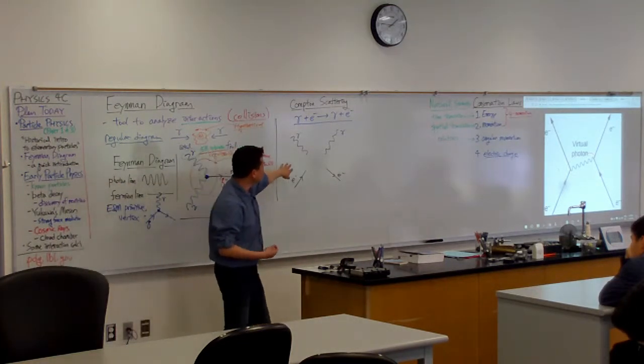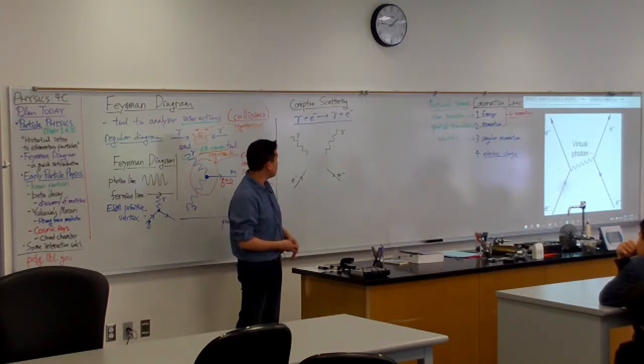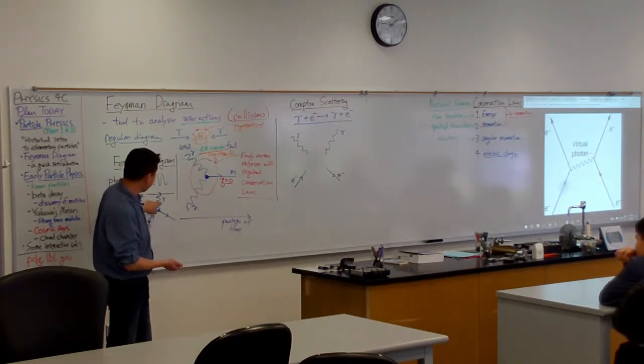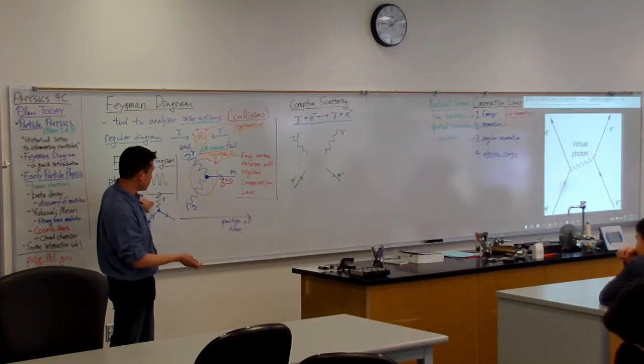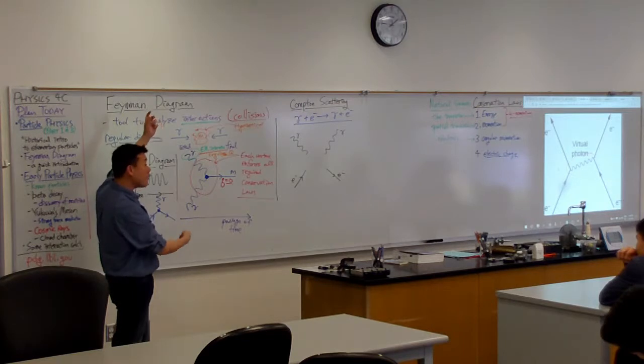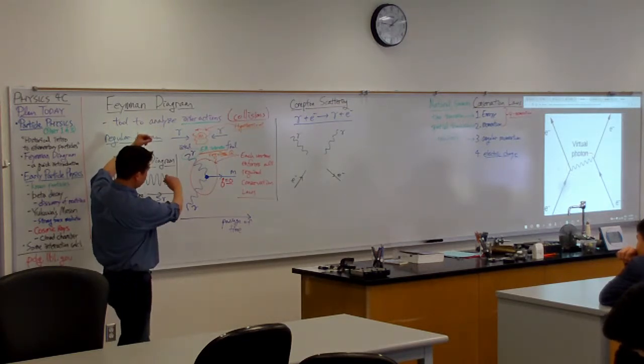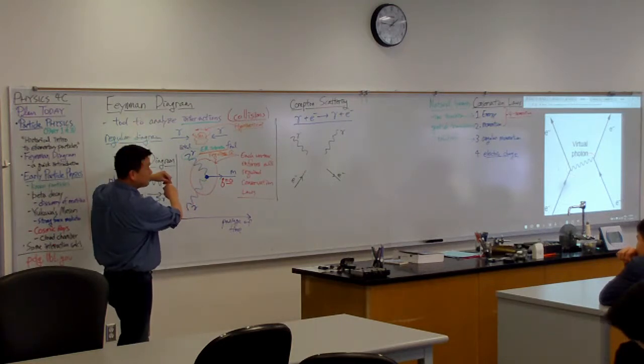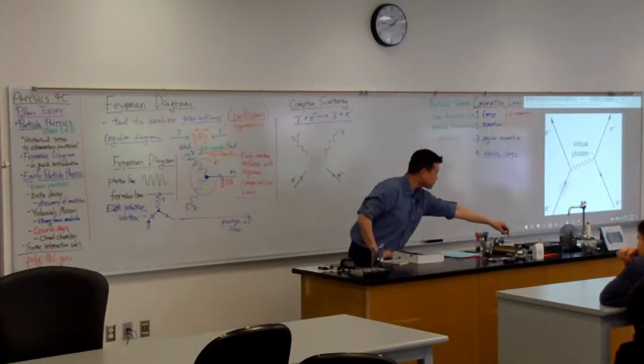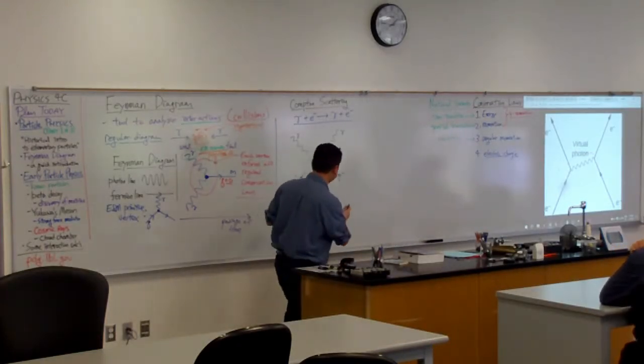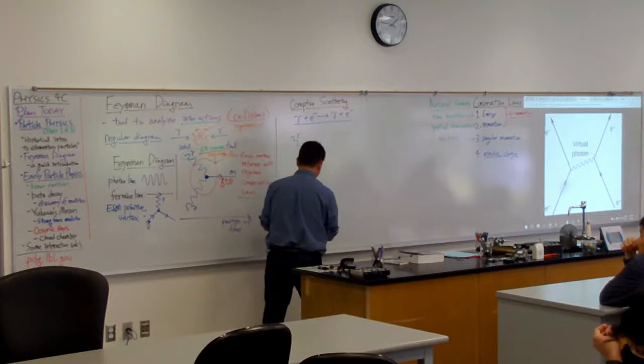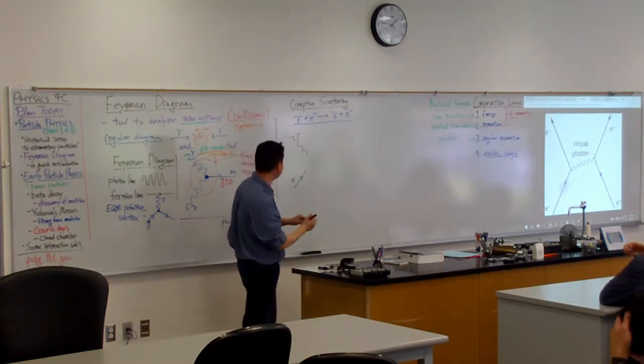So here, as we draw this diagram, we have to make sure that any single vertex you look at, it has two fermion lines attached to it and a photon line there. Because at the very basic interaction is when a charged particle accelerates, it's emitting a photon. Or you can look at it the other way. So a charged particle is going this way, but it accelerated because it was hit by a photon. It absorbs the photon, changes its momentum, and then goes in another direction. So let me, I guess it's kind of easier for you to see what the correctly drawn Feynman diagram looks like.